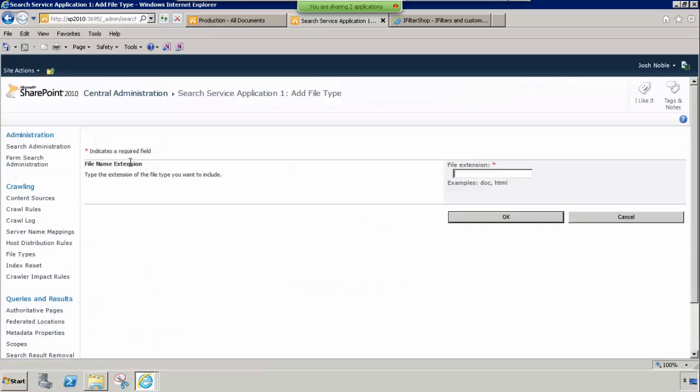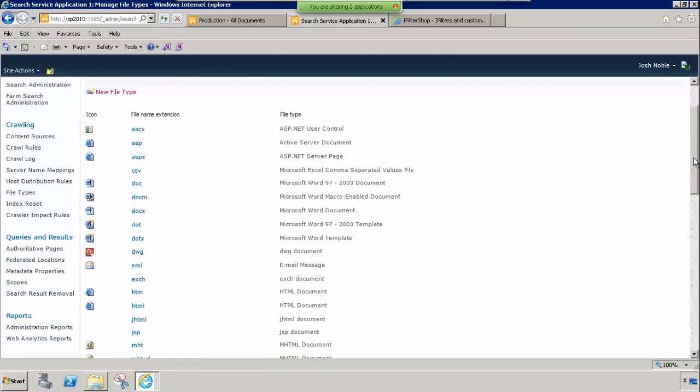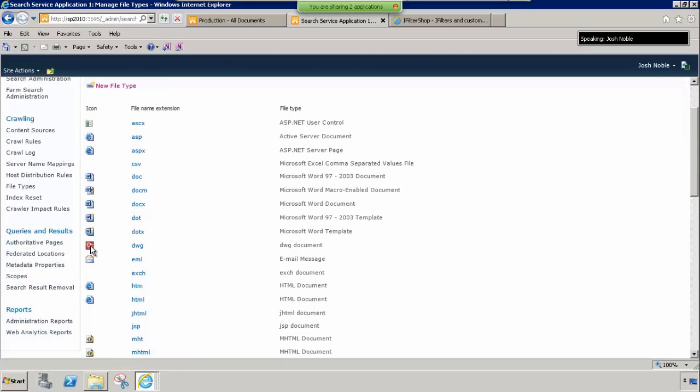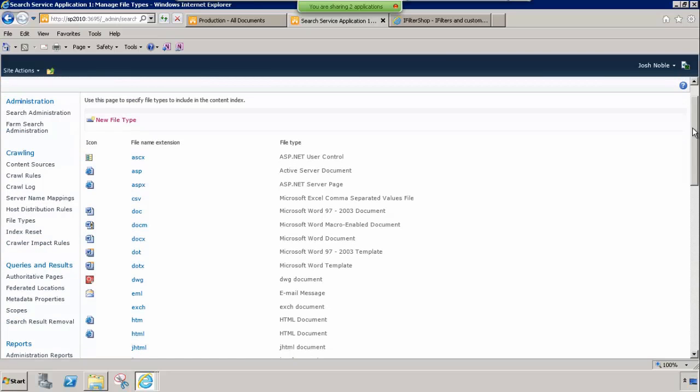So to add a new file, I would just do New File, and I would just type in something like DWG or MOV or MP3. It's a very, very simple process. You also have the ability to tag in an icon for that document if you happen to have icons available. So if all you want to do is upload your DWGs into a document library and then make them available, you can do it exactly like that. They will also work in search. You're going to be able to find these documents.